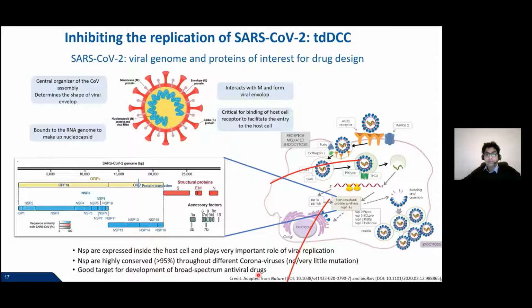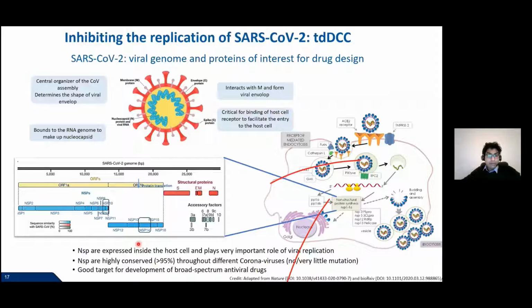What does a broad spectrum antiviral drug mean? That means it can be effective not only for SARS-CoV-2, the coronavirus 2, but it is also effective against the old coronaviruses or the common cold viruses. Most people know that there is no cure, no drug, for the common cold, right? So this kind of drug discovery approach and use of non-structural proteins is really important.